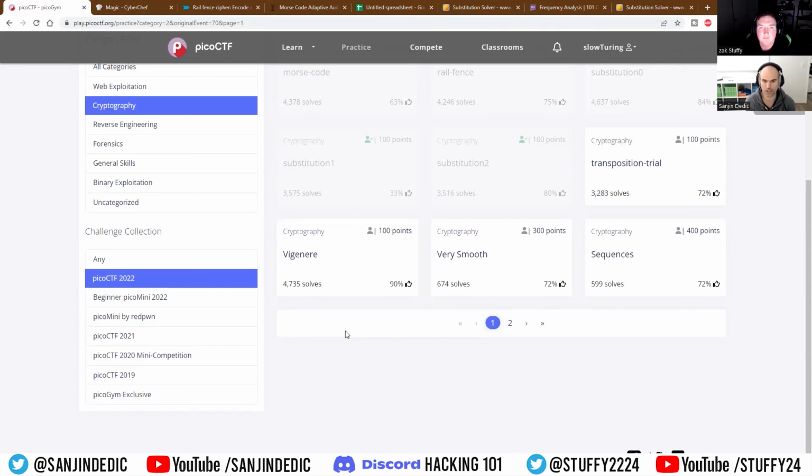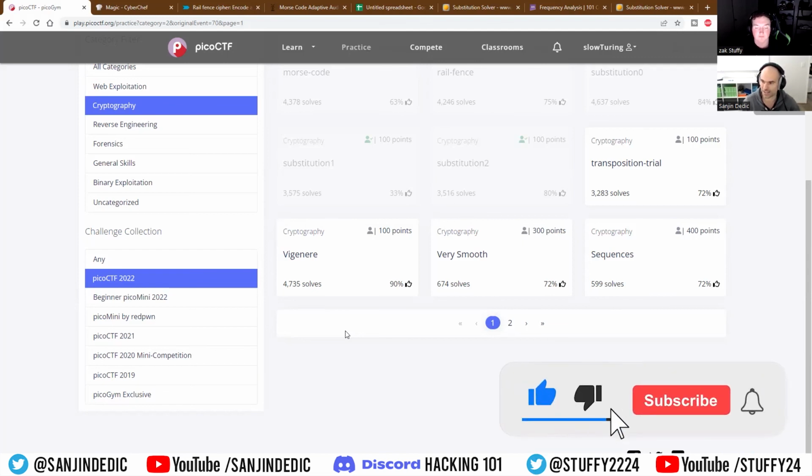I hope you enjoyed the solutions to the PicoCTF challenges. Especially, I think Stuffy's in the beginning were a little more coherent and organized than mine, but you can basically tell with encryption that the more you throw at the wall, some of it eventually sticks.